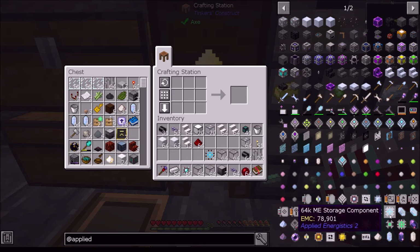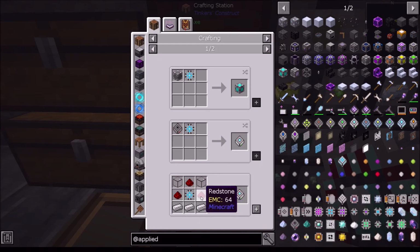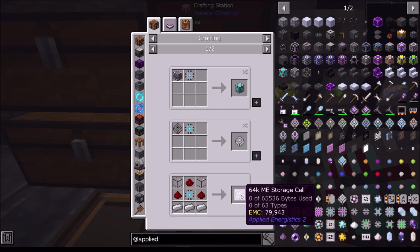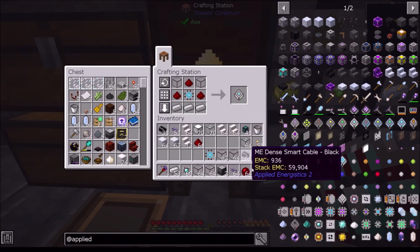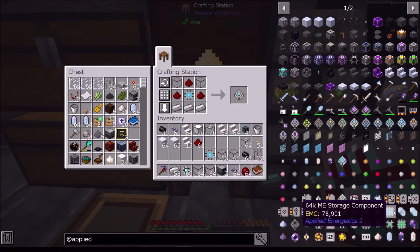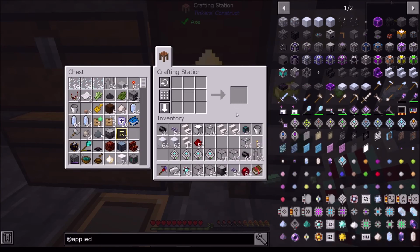Where'd it go? The way I'm doing that is I'm right-clicking on it. And whenever you right-click on an item, it shows you what it's used for. If you left click on it, it shows you how you get it. Oops, I meant to shift click that. So let's try that again. All four of them. Awesome.